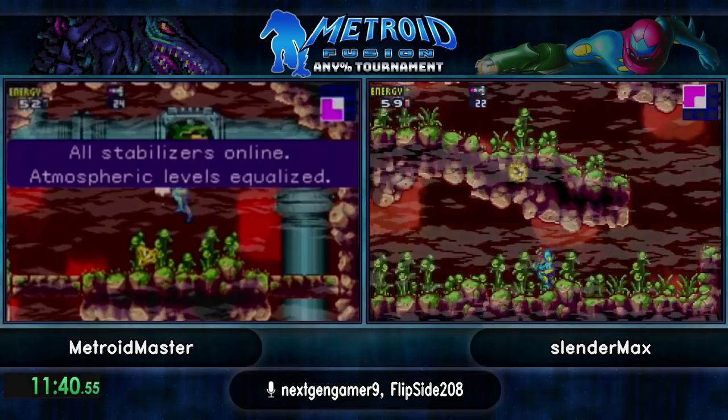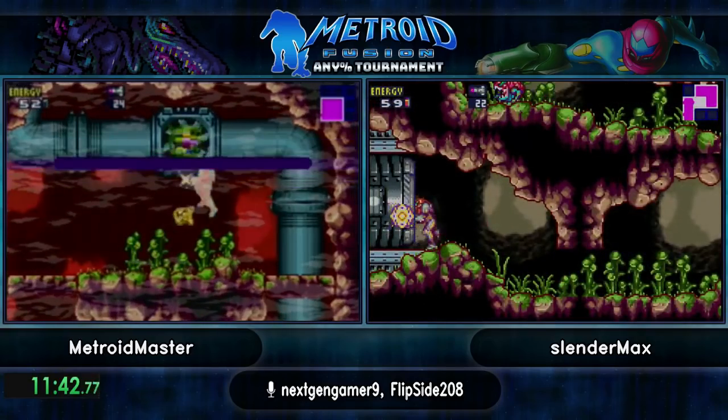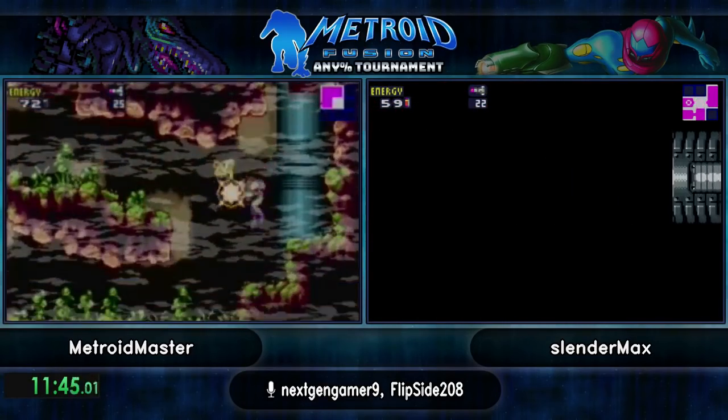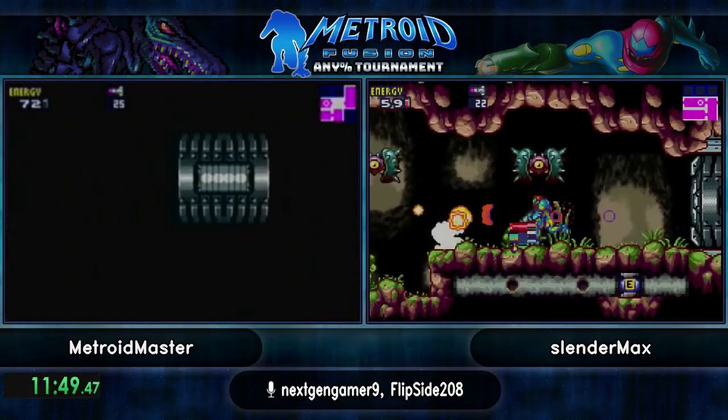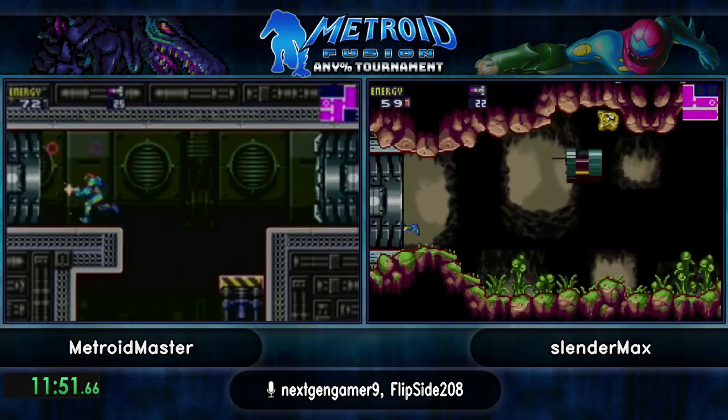So both runners have finished off the last stabilizer, with slenderMax getting the lead now. Now we're going to be seeing both runners leaving Sector 1 and heading on to Sector 2 now.